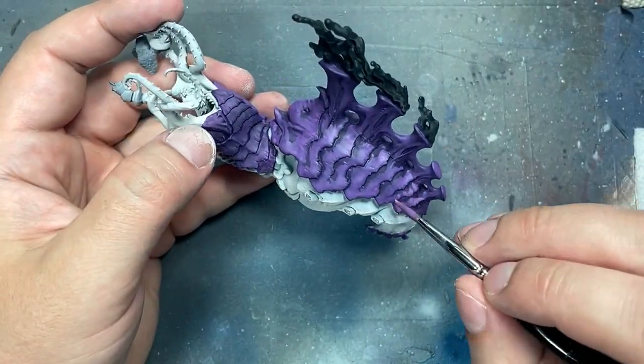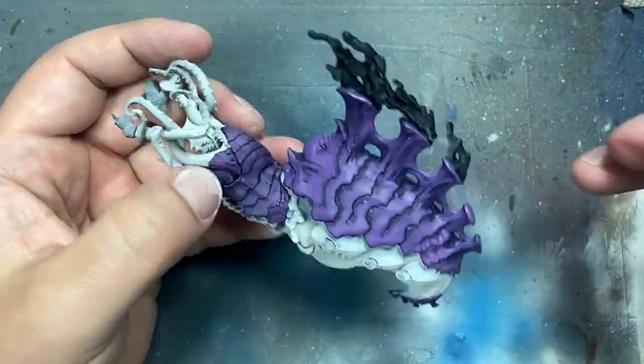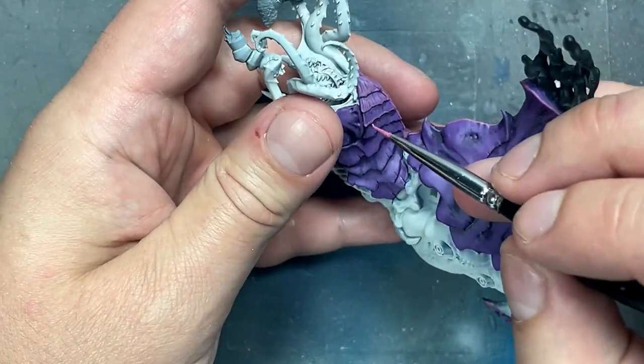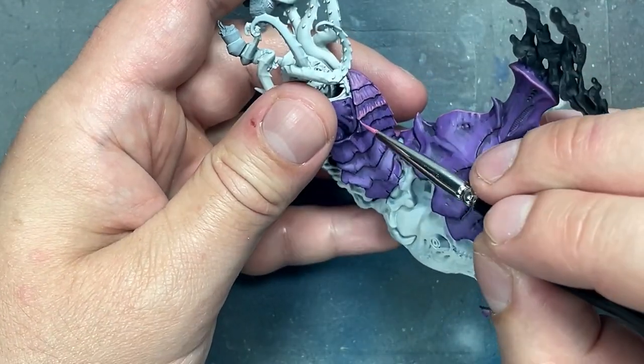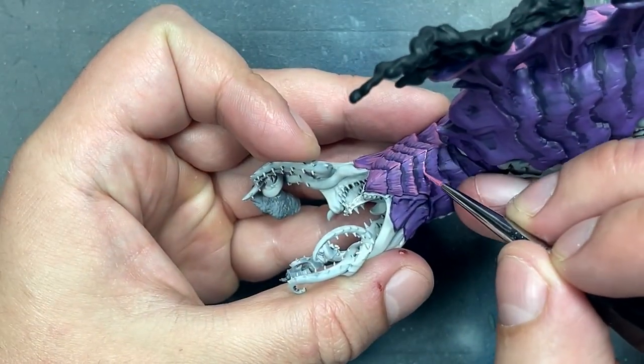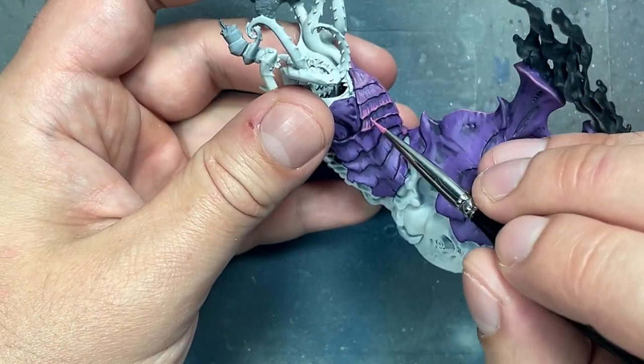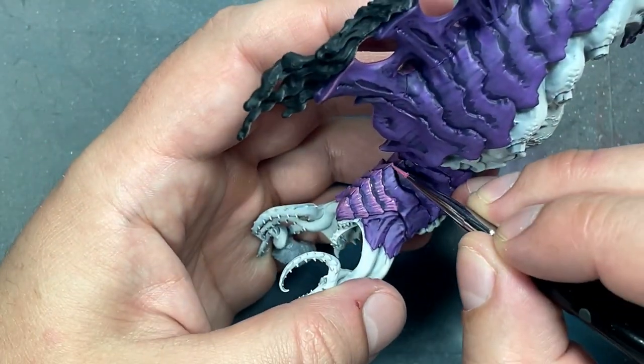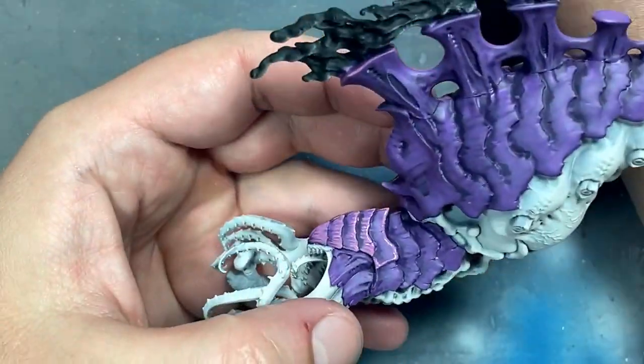And as far as the billowing smoke cloud thingies that are on his back, I paint the edges, the sharp edges, and then I just feather in some straight lines here and there. This is more of an artistic thing. It's a bit hard to describe, but essentially, the feathering goes to all the edges. Yeah, pretty much.